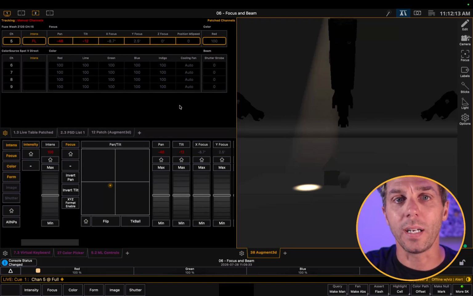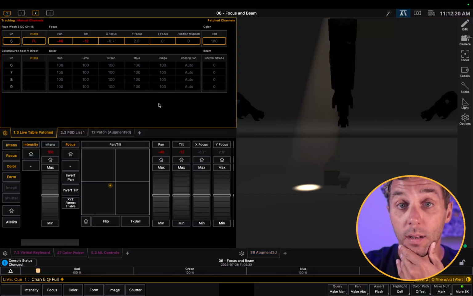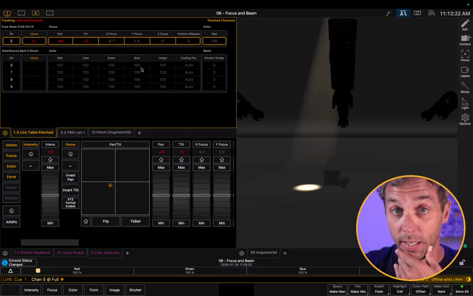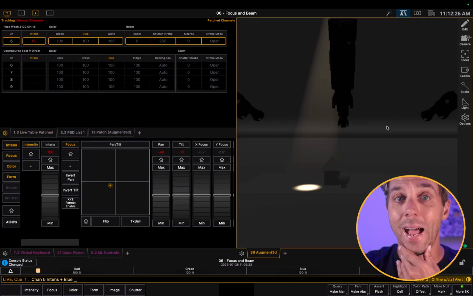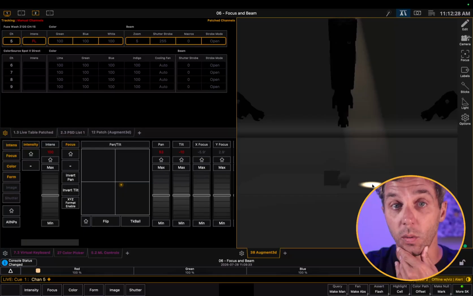With that said, a quick caveat. This function doesn't work until after your display is selected, which is signified by this yellow line around the window. If a different panel has focus, so right here, you simply need to click on the display, and now you can click and hold on the visualization.